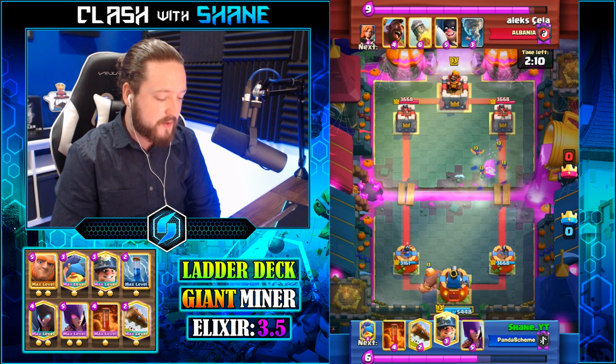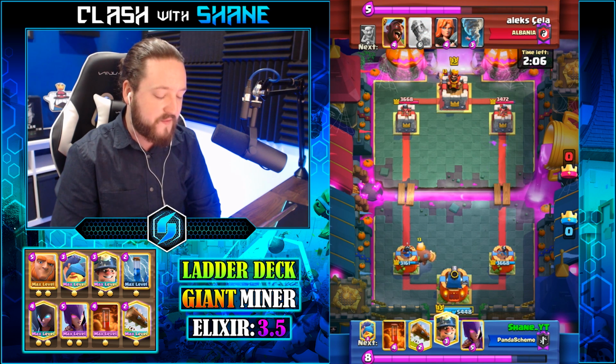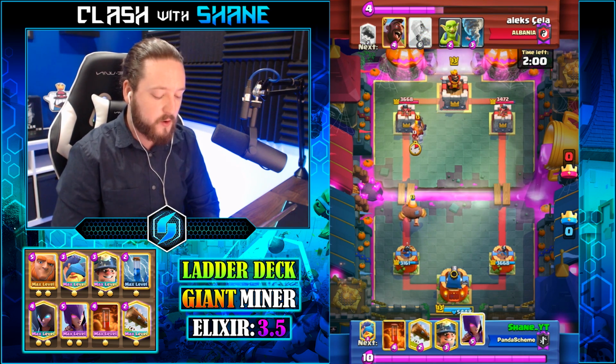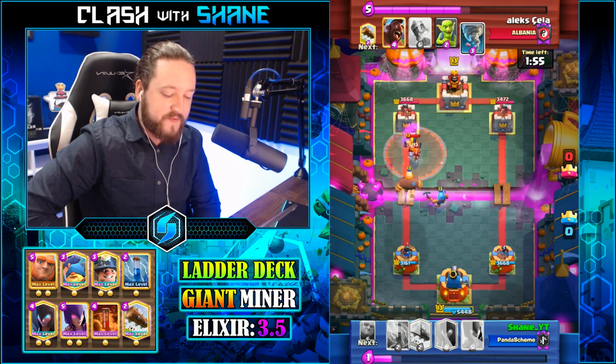The reason I didn't go Giant is I was pretty certain he had Executioner in there. I know what deck he has. So if I would have gone Giant in front of a Night Witch, it would have just died, right? Because I didn't have Fisherman in hand, I don't think. So basically, your main, well, that's kind of a fail right there.